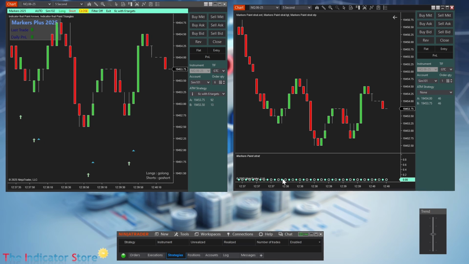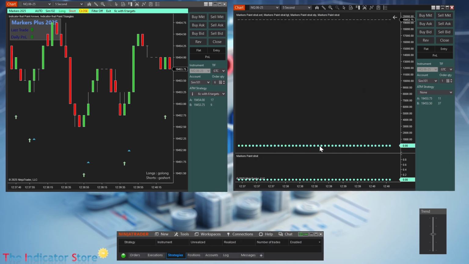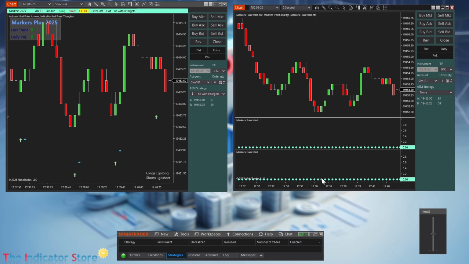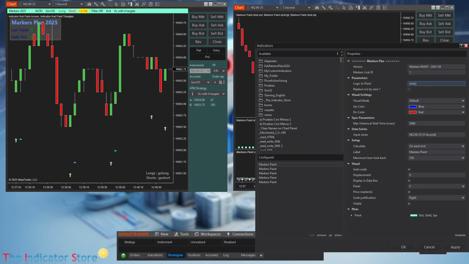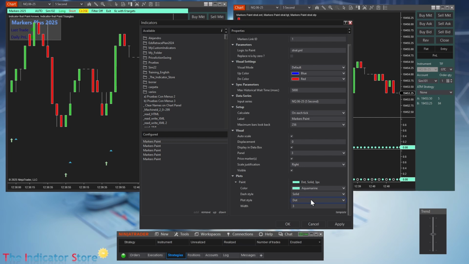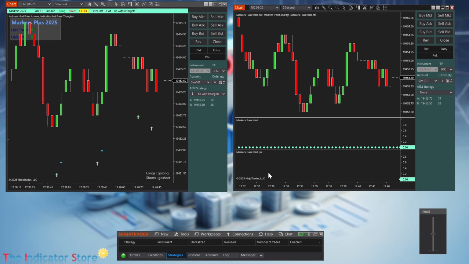So selecting this copy, pasting again, okay, but not on the main panel, on a new panel here. And this one is going to be the strat PnL. This is the daily PnL, and we can draw it in bar format because it looks much better as a bar. Okay, so it is on 0 currently.